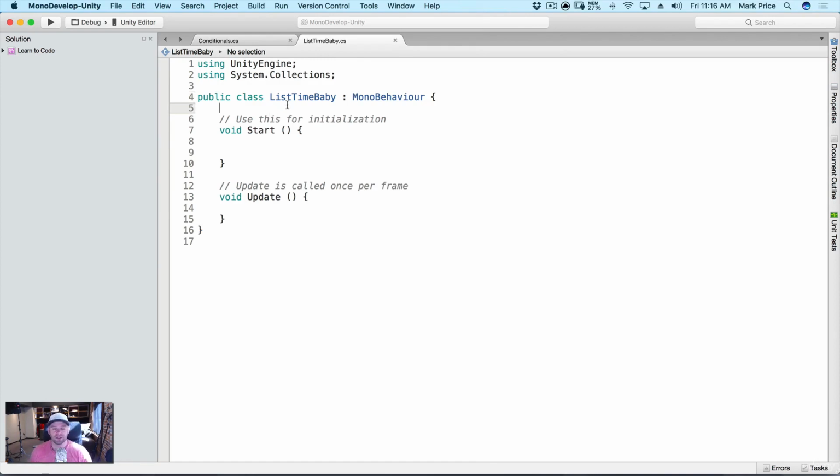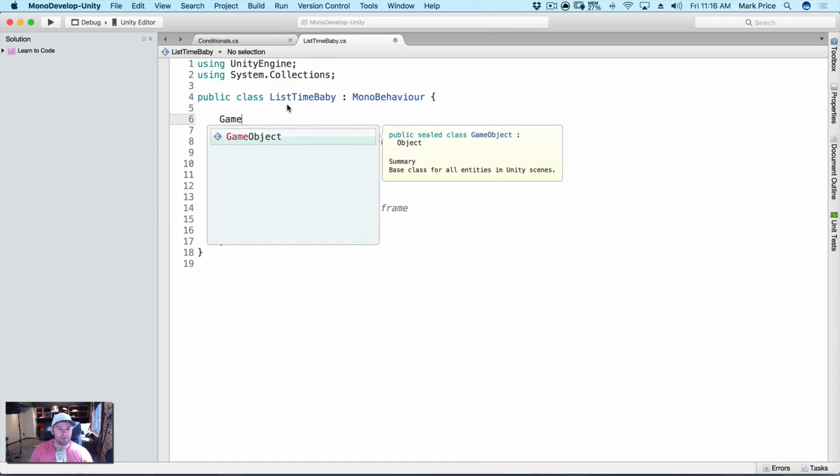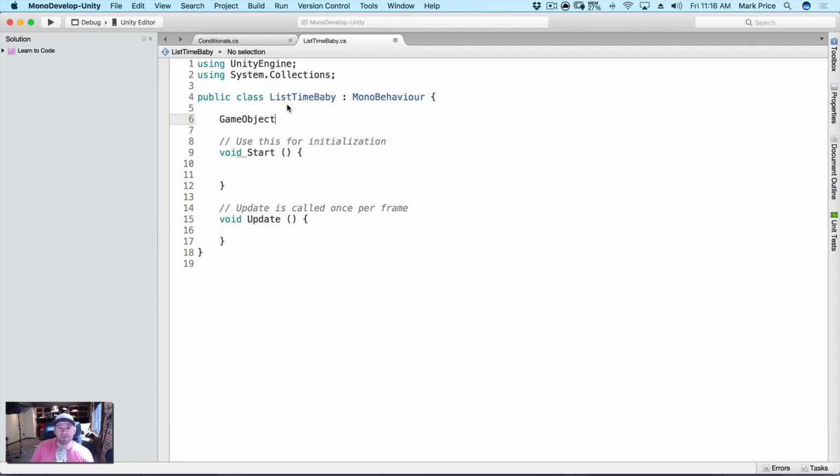So what I want you to do is create a game object. Okay, a game object is just an object that is in the world of Unity 3D. It's just an object that's living in the game. We're going to make it into an array. Remember, I said an array can be of any type. So in this case, it's not an integer, it's not a string, it's a game object. And we're going to call this cubes equals new game object, semicolon. Of course, it's going to yell at us because it needs the number. And we're going to say 5. We want 5 cubes on the screen. Okay? Pretty cool, right? I think it's pretty cool.